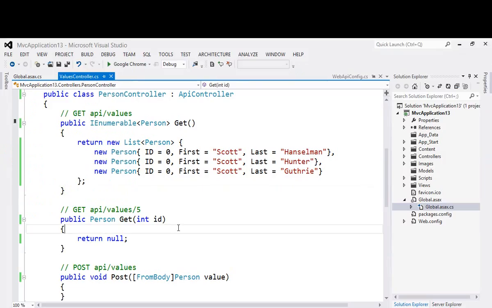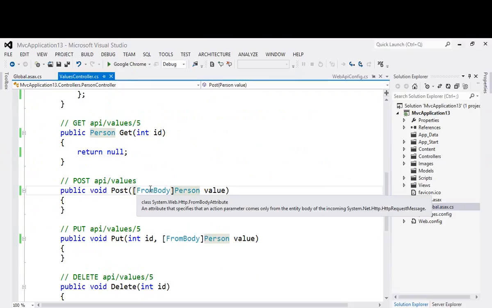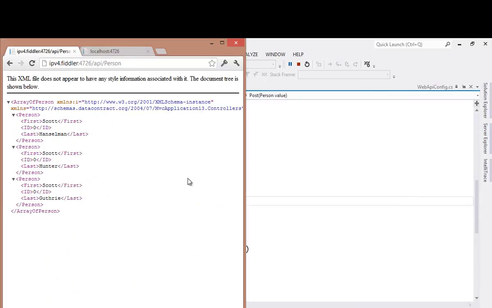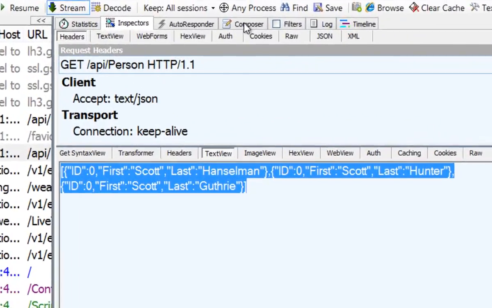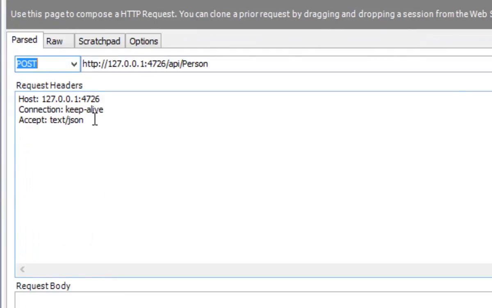Let's look at this. The get function was called because it was called get. That was literally the name of the function and it matched the verb. Here, if we post to the exact same resource location, we'll pull a person out of the body of the request. Let's put a breakpoint right there. We'll fire this up again, except this time, from Fiddler, we're going to take this request, and rather than sending a get, we're going to send a post.